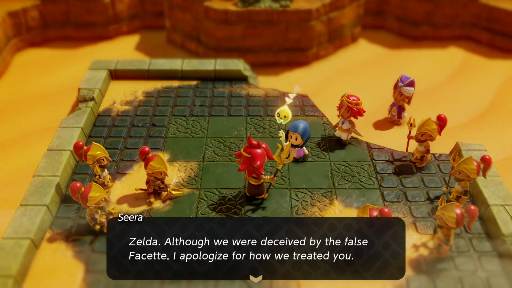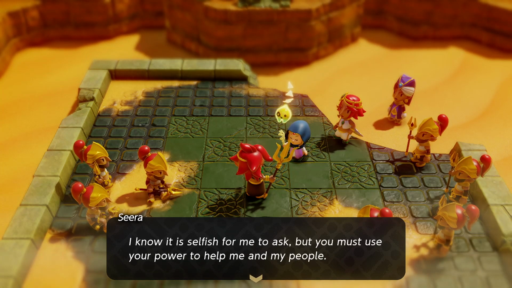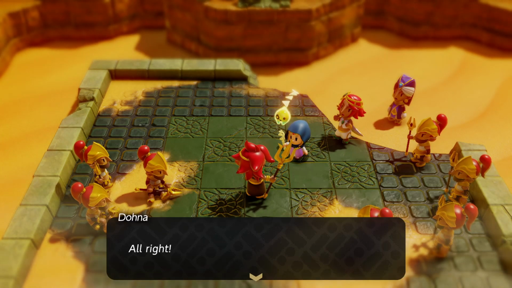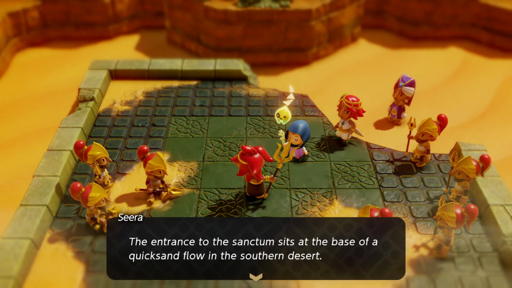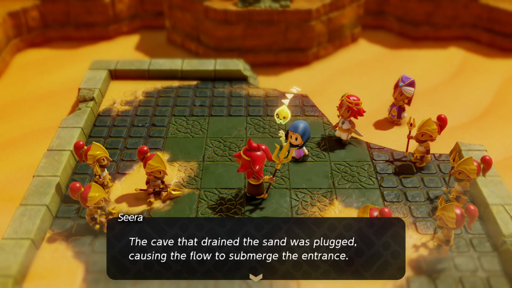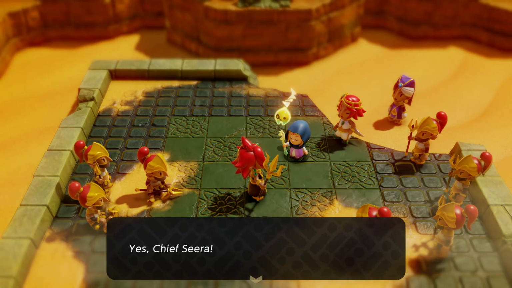Zelda, although we were deceived by the false Facette, I apologize for how we treated you. You have my permission to restore the entrance to the sanctum, and you have my blessing. I know it is selfish for me to ask, but you must use your power to help me and my people. All right. Thank you so much, Chief. The entrance to the sanctum sits at the base of a quicksand flow in the southern desert. The cave that drained the sand was plugged, causing the flow to submerge the entrance. Go speak to the guard at the cave and tell her what has transpired.